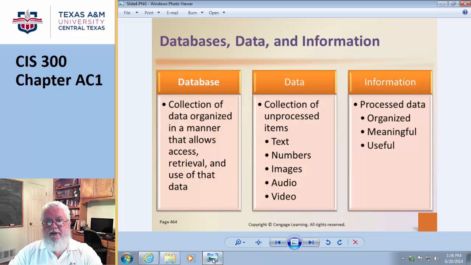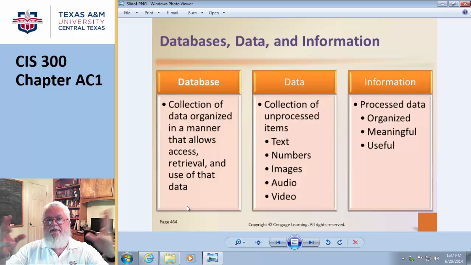And then, of course, information. We've talked about the difference between data and information before. Information is the polished version. It's the value-added part. I put something in a database, and it's sort of data, yet I can write a query to extract information out of data. So, we're using a database to convert data into information.